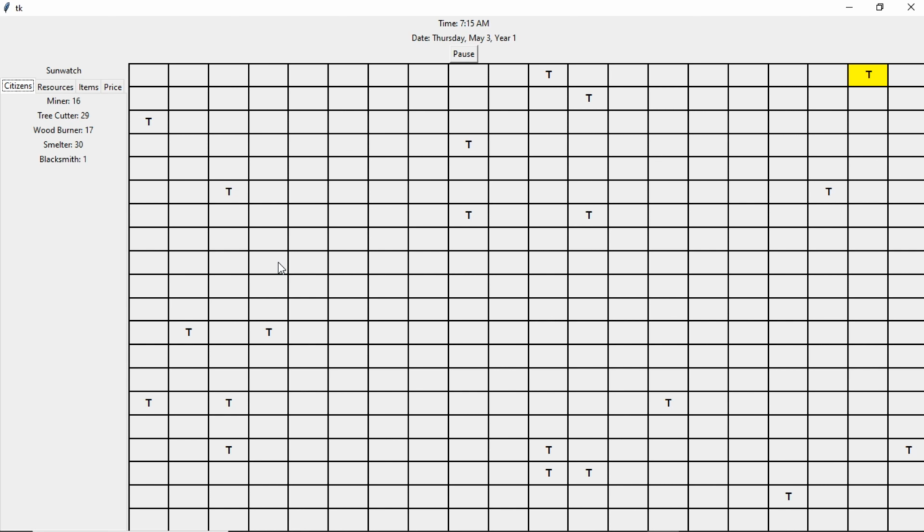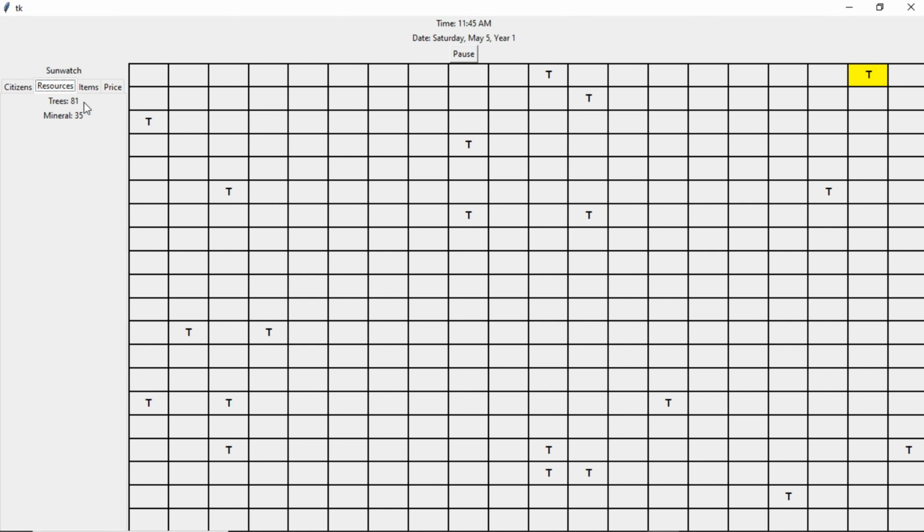Now that we know what each profession produces, we need to decide when and how often production happens. So in this demo, as you can see, I have a time and date system up here. Production in this demo happens once per day at 12 a.m. in game. And so how the production cycle works, at least in terms of the miners and the tree cutters, is that, as you can see, we have 16 miners.